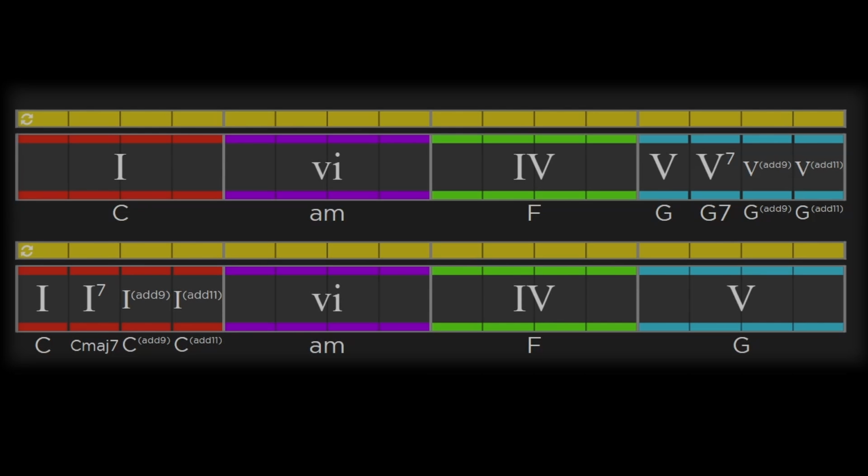In this next example, I will cycle through the major/dominant 7th, add 9 and add 11 versions of the 1 and 5 chords. This rhythmic idea of adding and removing a note is used a lot by guitar players because it is often a case of moving a single finger. Listen to an example of this idea now.